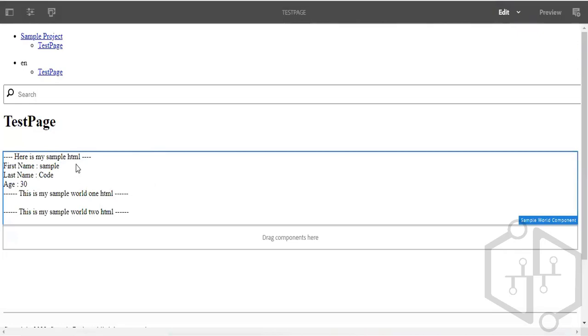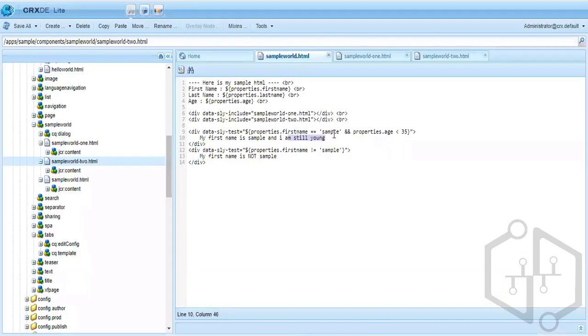This is a simple one. And properties dot age is less than 35. I think it is taking it as Boolean. We have to convert it into, oh sorry, it is taking it as string. So we have to convert it. Okay, I will see how you can convert it, but yes, you can perform the other operations as well, like also perform the other valid basic if operation. That's what I wanted to tell you.